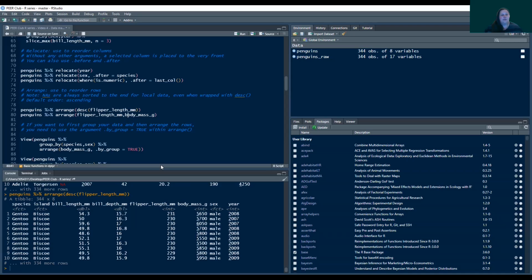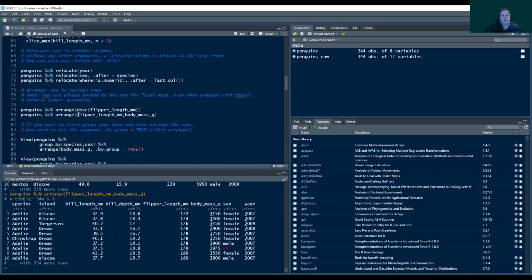And what you can also do, for example, if you want to order the data depending on multiple columns, you can also just insert the names of these columns and just make sure that if you insert flipper length first, R will first sort everything after flipper length, and then will sort everything after the body mass, okay? So you can do that as well. And then we would get a slightly different output here because I'm not using the descending order anymore. So it's just in ascending order. This means that here we're starting now with the species with the smallest flipper length.